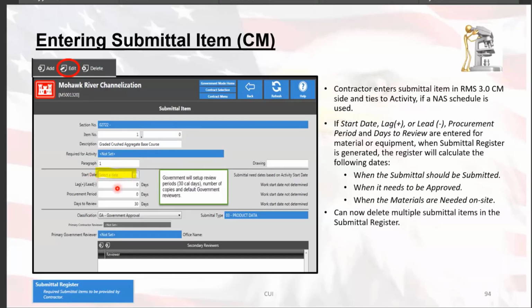You can set up the lead lag, the procurement, and the days to review. You can also add the drawing information as well as set the classification, the submittal type, and the primary reviewer. And if you want to add secondary reviewers, you can do that down here by using this add or delete if you add a secondary reviewer that you don't want in there.